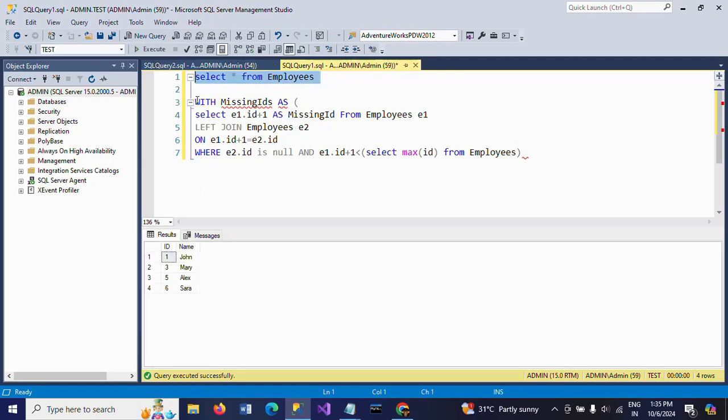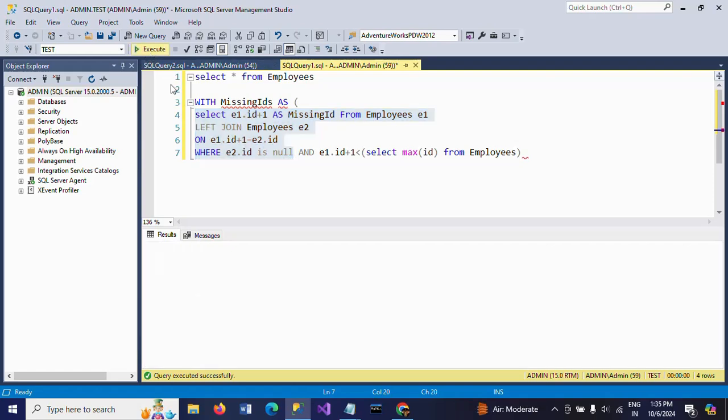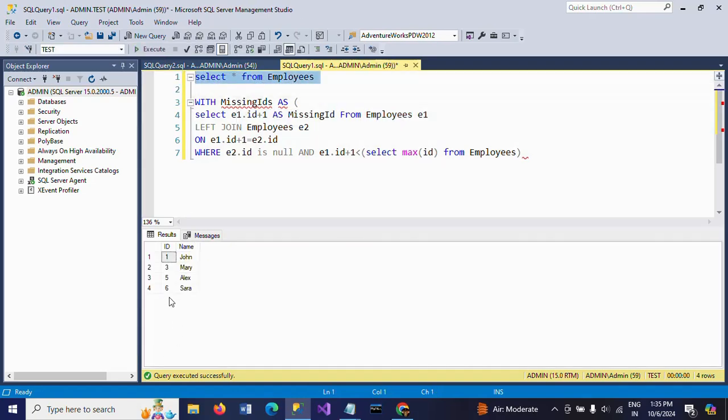If you execute without it, you get ID number 7 also, which is not relevant. We want only less than the max of ID from the same table. That means it will take only IDs that are missing within the max number 6.